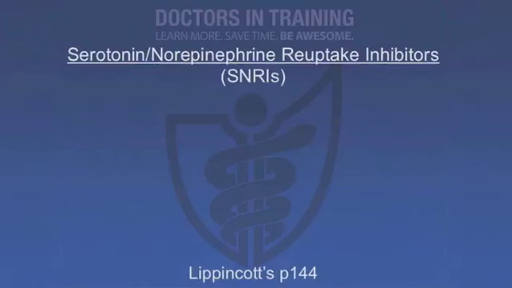Next, we will switch gears and talk about serotonin norepinephrine reuptake inhibitors. They may be effective in treating depression in patients in whom SSRIs are ineffective. Depression is often accompanied by chronic painful symptoms such as backaches and muscle aches, for which SSRIs are also relatively ineffective. This pain is partly modulated by serotonin and norepinephrine pathways in the CNS.